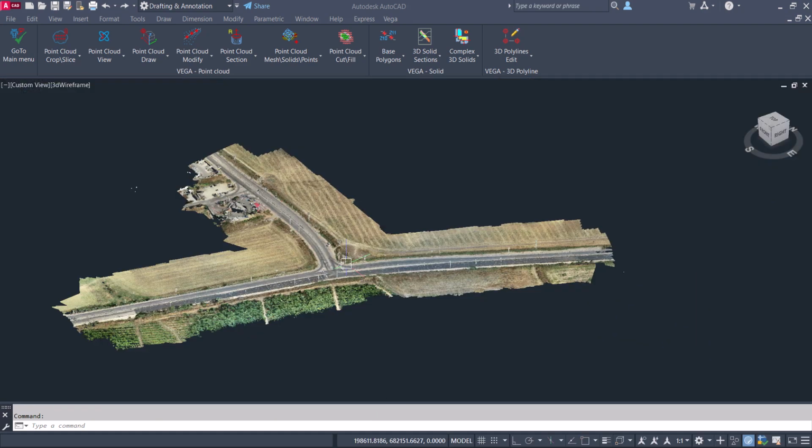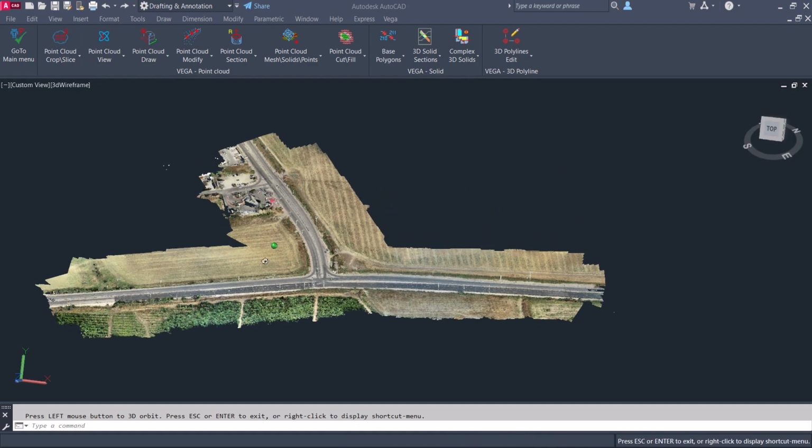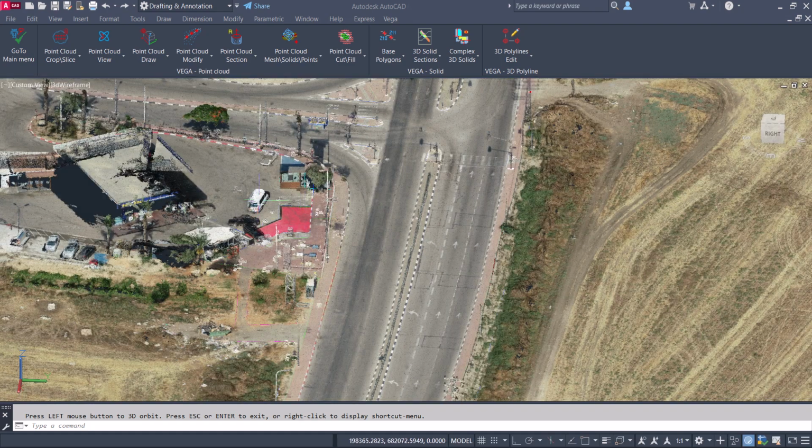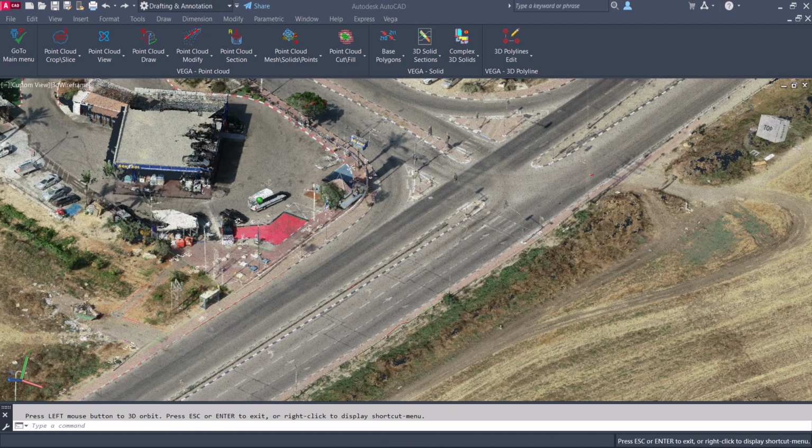This command gives us the ability to snap to more than just point cloud. We can snap to points on regular AutoCAD objects as well. This is a drawing that has other AutoCAD objects besides point cloud: blocks, lines, texts, etc. It is clear that I can snap with this command to any point of point cloud and rotate around this point, choosing the view I am interested in. For example, around this car.